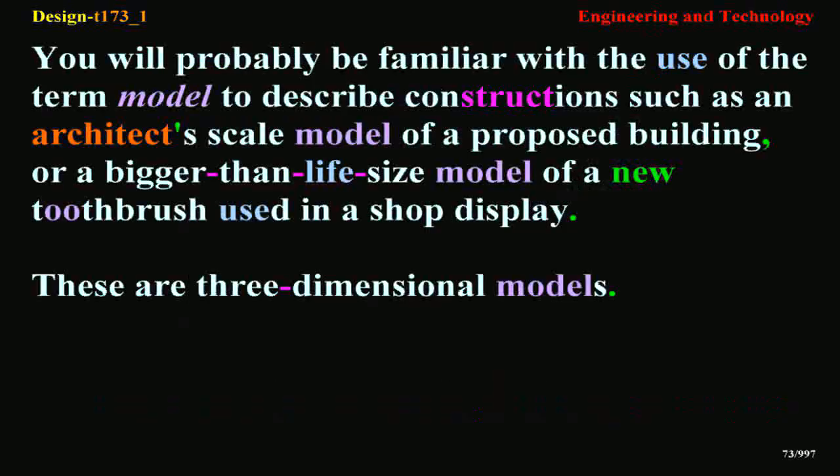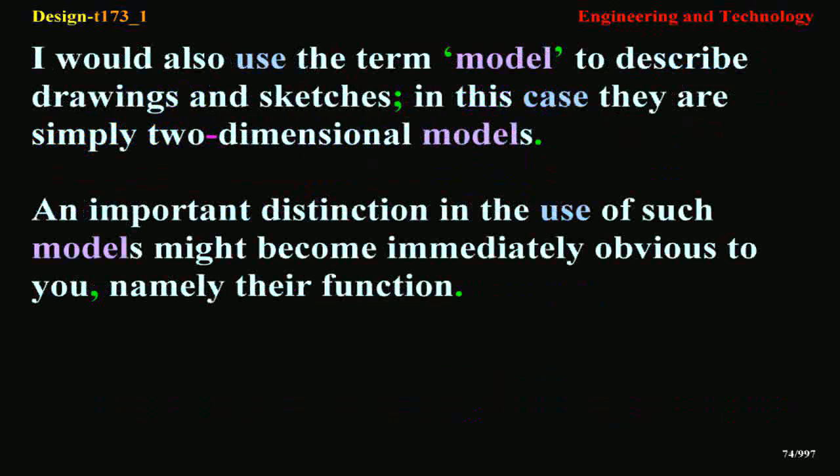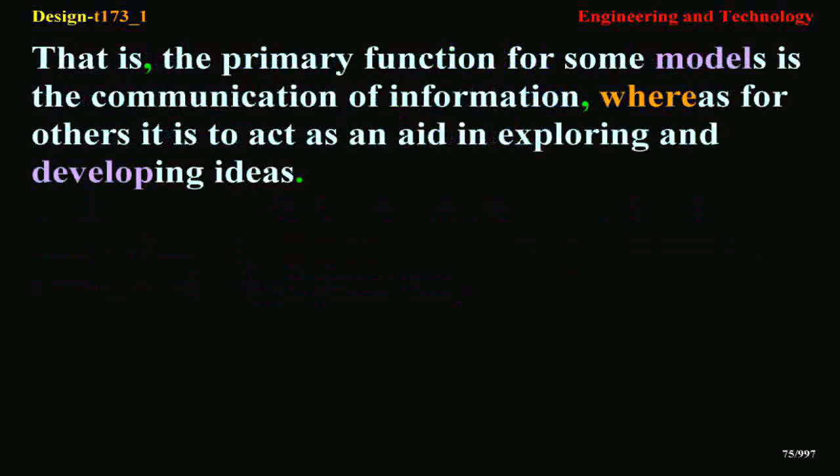You will probably be familiar with the use of the term model to describe constructions such as an architect's scale model of a proposed building, or a bigger-than-life size model of a new toothbrush used in a shop display. These are three-dimensional models. I would also use the term model to describe drawings and sketches. In this case they are simply two-dimensional models. An important distinction in the use of such models might become immediately obvious to you, namely their function. That is, the primary function for some models is the communication of information, whereas for others it is to act as an aid in exploring and developing ideas.